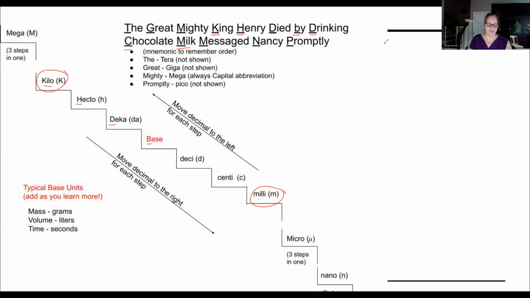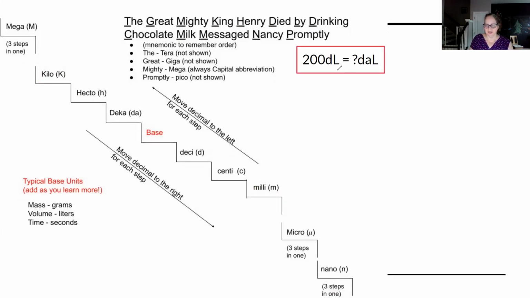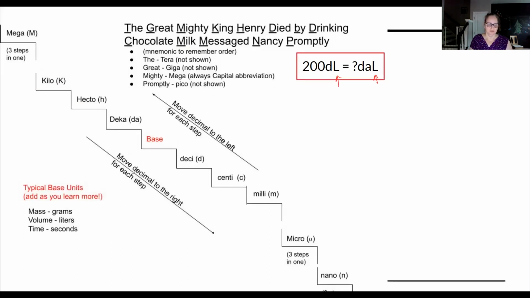And then you can do your conversions. Number one thing people do wrong is they don't check to make sure it has the same root. Both of these are liters, so we are converting units of volume. We have DL, that's deciliter, not decaliter. So read carefully. Deci just has a D before the L, and we're converting to decaliter. We're going from deci to deca, so we are going up the ladder.